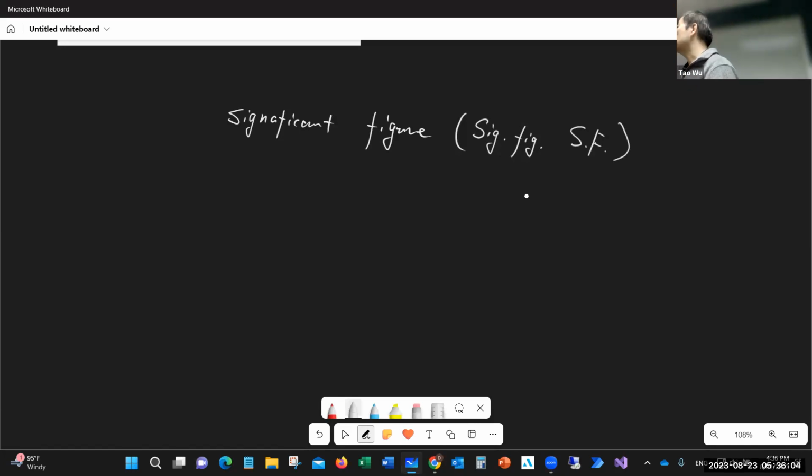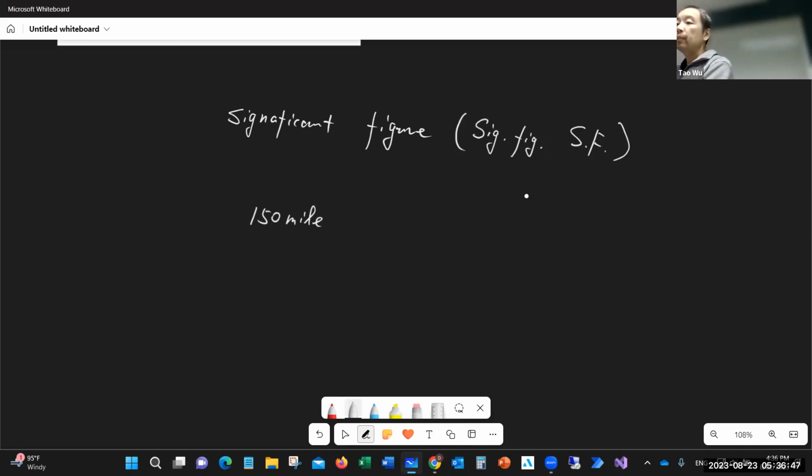This is one of the rules for looking at numbers. Some of you probably already know it. First, I'm going to talk about why SIGFIG is very important. For example, one day I drove back home from Dallas to Wichita, and my wife called me while I was driving. She asked me, where are you? How far are you still away from home? I saw the sign on the road. It says I'm 150 miles away from home. It's still pretty long. I need to drive 2 hours.